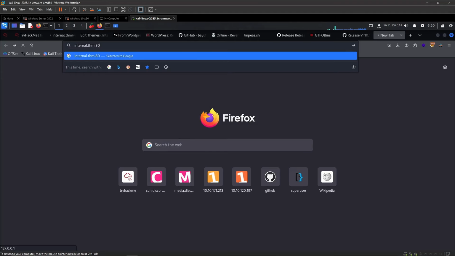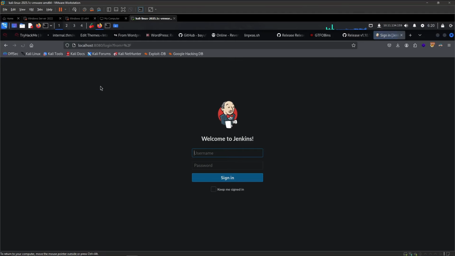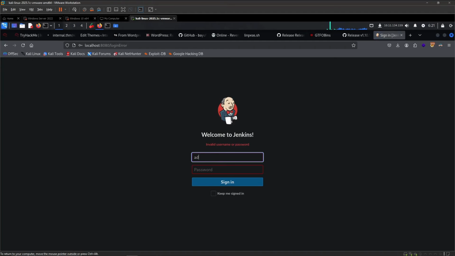Internal THM, port 8080, no wait, sorry, localhost. I'm confusing myself. There we go. So we have a Jenkins server. Also, I think admin is the default, but obviously it's no guarantee at all. It's taken some time to load. Shouldn't take that long. Admin? Yeah, that's not correct.